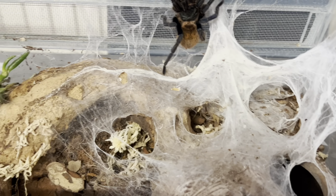Also, go mad on your final enclosure, because it will be worth it. It will be like a showstopper. Like the Shallow Grave one, I knew that the tarantula would build a hide into the rib cage of the Shallow Grave. It was one of those things I was praying for, and everything sort of panned out, and now it's looking absolutely awesome, and she's not even finished webbing it up yet.